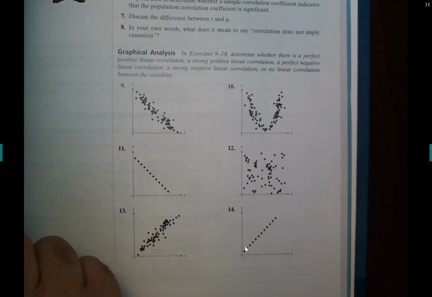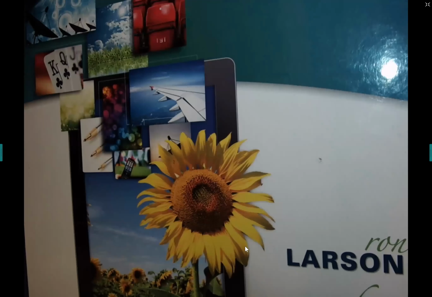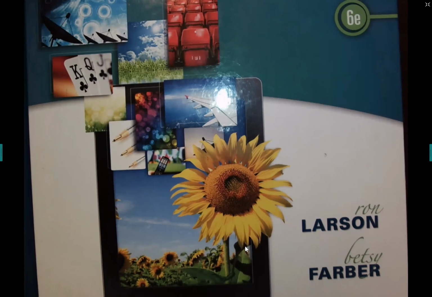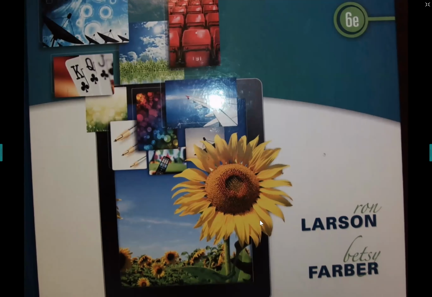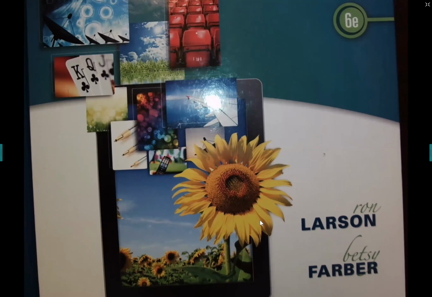So this is the first part of chapter 9. I still need about probably 45 minutes to wrap up this chapter with the second part of it. You learned already how to find R, and you learned how to find the equation of the line and comment on the relationship. Next time we meet, we'll do a complete example and what you should expect from this chapter. And that's it, guys.